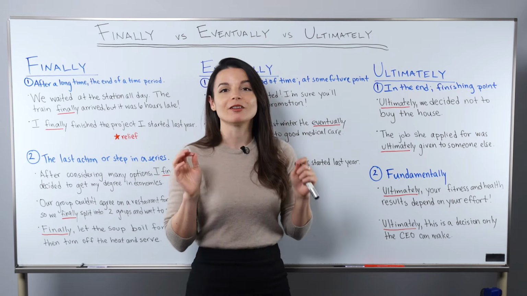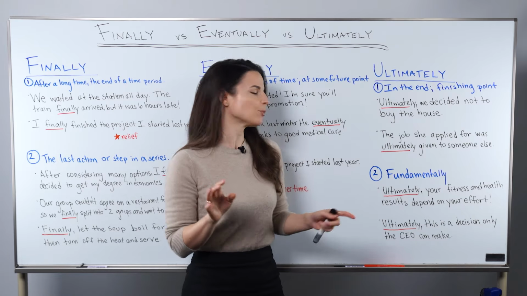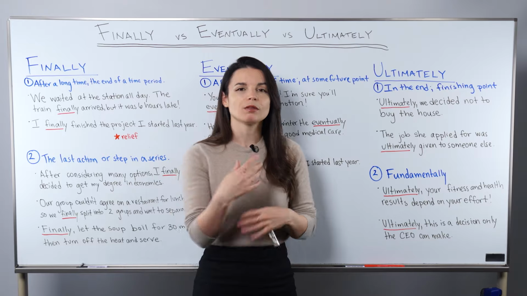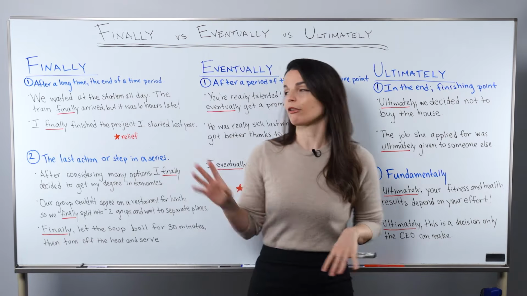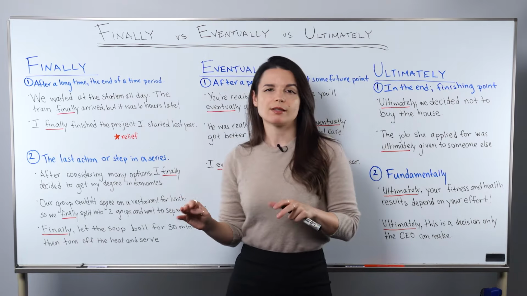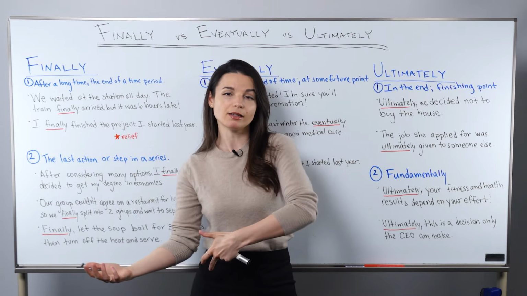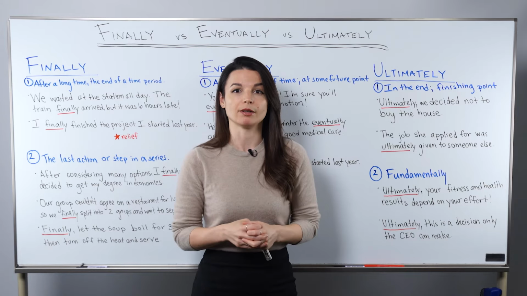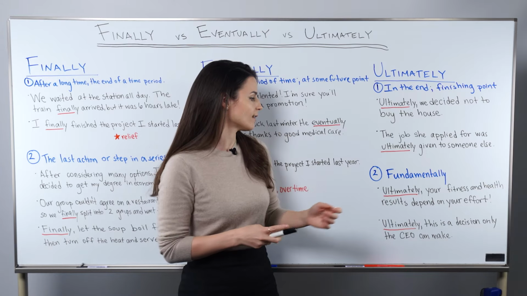Okay, let's move to the last point for this lesson. The last point here is using ultimately to mean fundamentally. So this one is kind of unique. This is unique from the others in that we don't use this to refer to time passing. Rather, this refers to something that's very, very basic about a situation. So let's look at the examples.